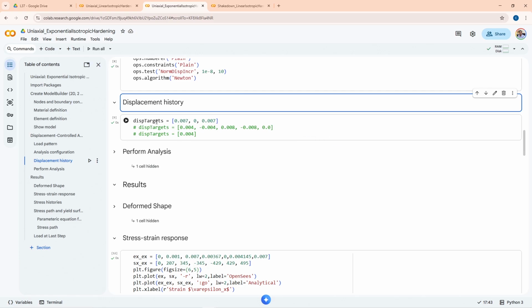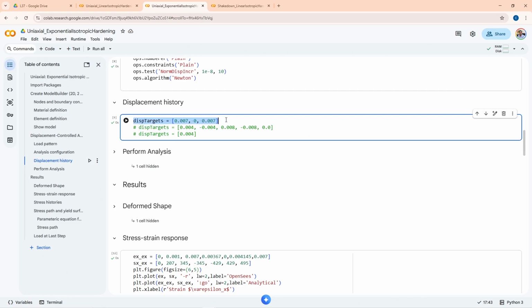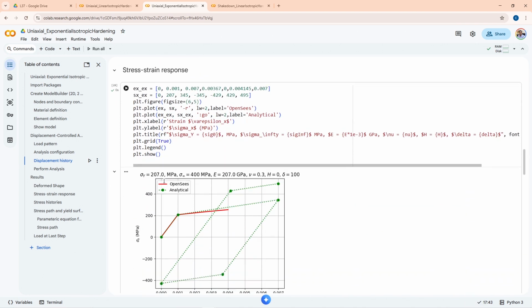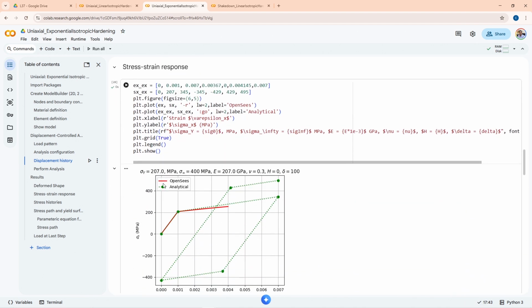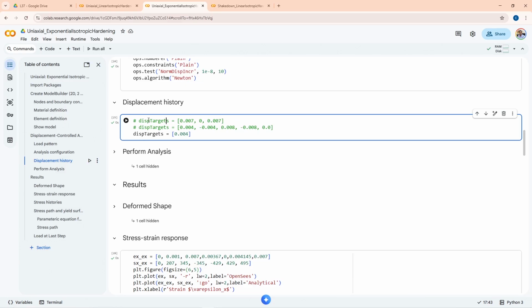Before I actually use the displacement history which was used in the previous example, let me first take a simpler one. Let me take this one, run this analysis and show you what nonlinear isotropic hardening means. It is nonlinear, as I was explaining earlier. If you use linear isotropic hardening, then this will be a straight line. For nonlinear, this is actually nonlinear.